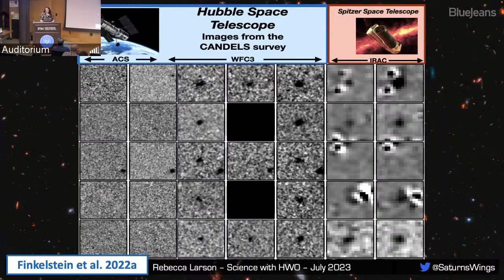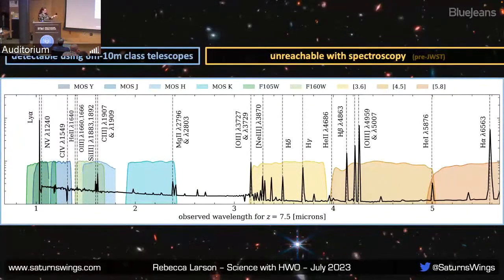And trying to characterize them, obviously you would like to use spectroscopy to do so, because you get more information than just from imaging. But before JWST, this is the rest frame UV and optical emission from a galaxy. This is the model spectrum here. If you were to observe a galaxy at redshift 7, 500 million years after the Big Bang, this is where the observed wavelengths of that light would be. You're already past a micron for the UV light that we see from these sources. There's nothing detected at shorter wavelengths than this.